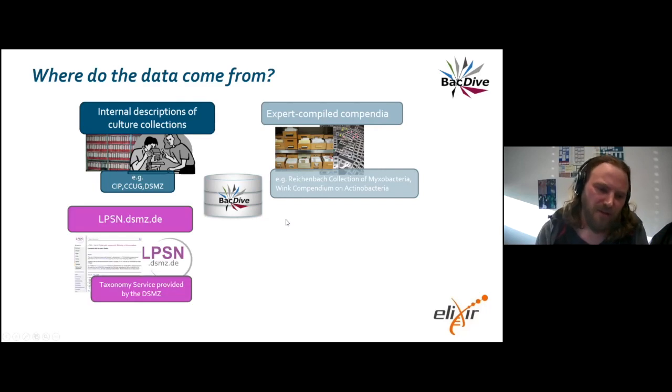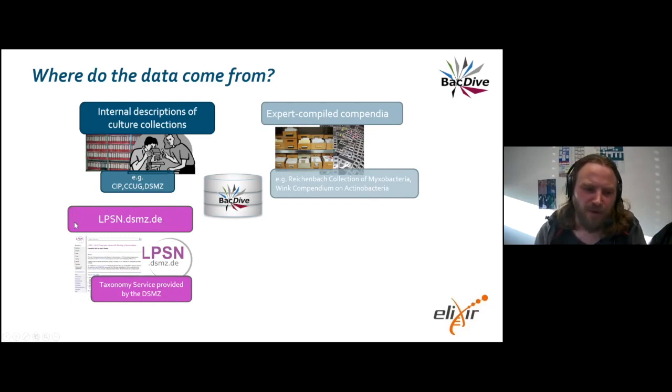The third source here is taxonomy. Just 1 year ago, this was not LPSN, but PNU, Prokaryotic Nomenclature Up-to-Date. This was a service run by the DSMZ to have up-to-date nomenclature. And just within the last year, PNU has merged with a very famous web page, LPSN, which was run by Aidan Parte.